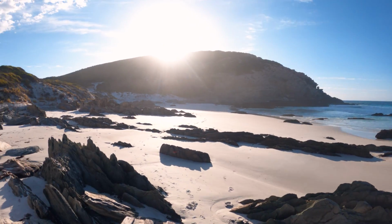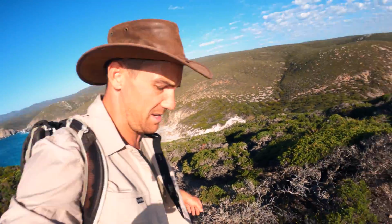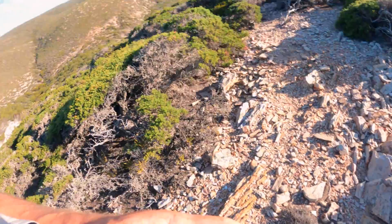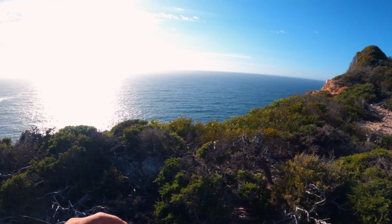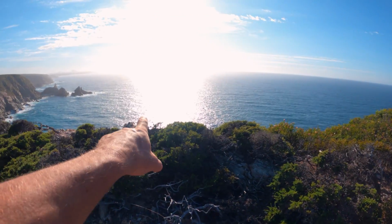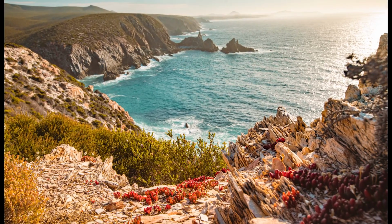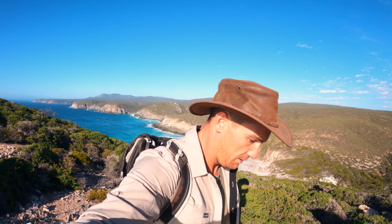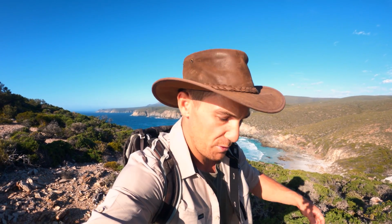Such a gorgeous day. Now it's time to pack up, head back over to Ange in the Mog, have some breakfast, and then we've got a bit of an adventure planned. Coming up this mountain in bare feet was a bad choice, but I think I got another nice photo from this little outcrop here overlooking the cliffs. So now back to the Mog finally for brekkie, if I don't get my feet all cut up on the way down.